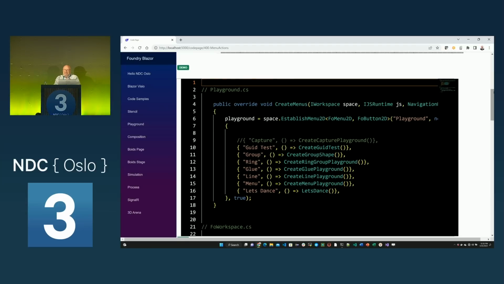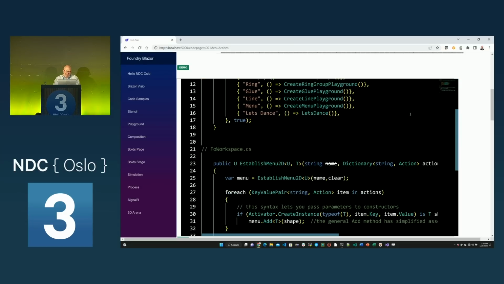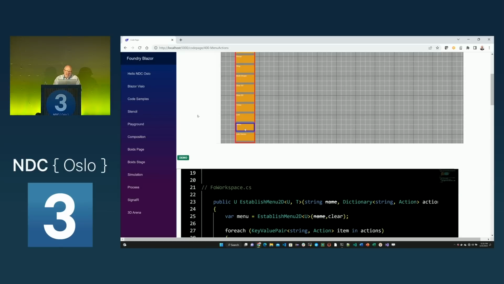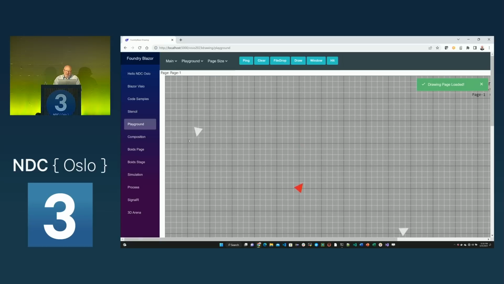So your basic menu options is really just a dictionary of names and commands, okay? But here I have a tool, an API that allows me to create that menu in terms of menu items and buttons. And then I can either ask that menu to draw itself on the page or draw itself in the application. So let's look at that in a real life demo.